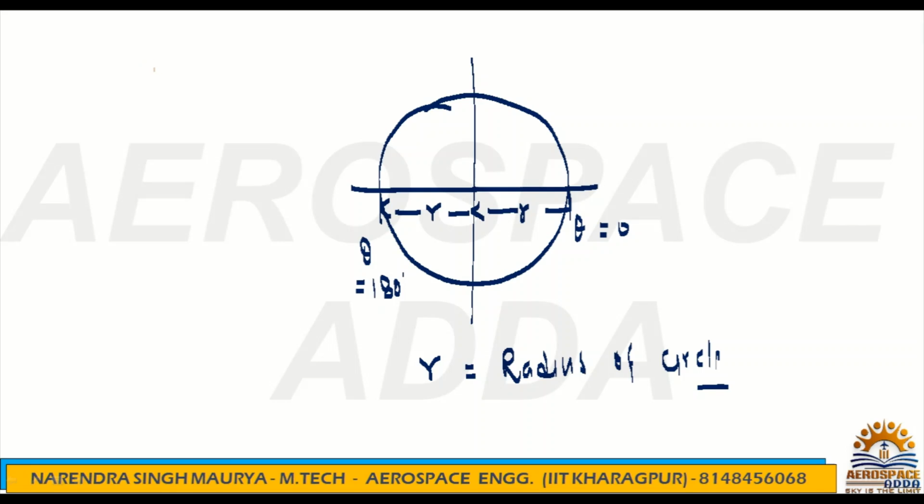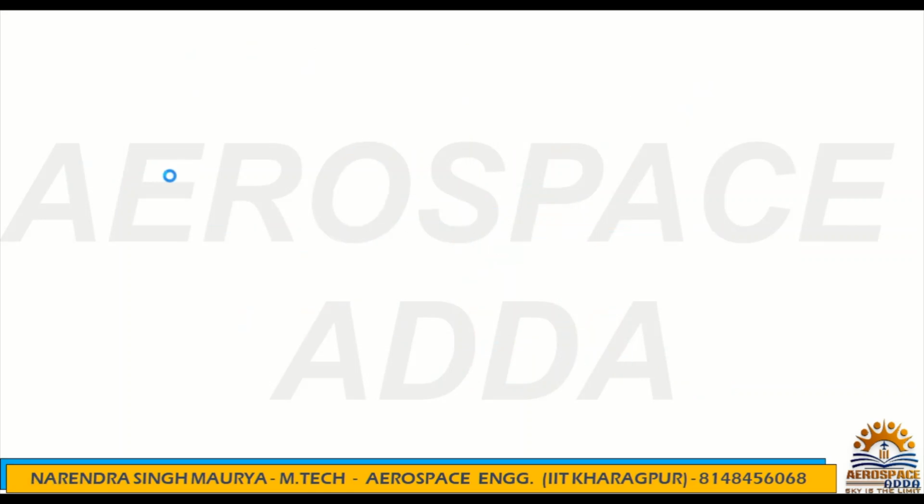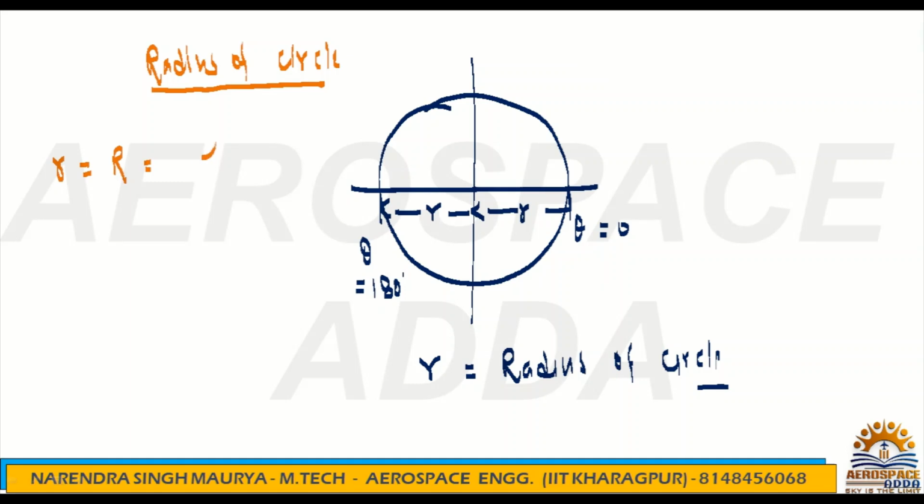What r did you get here? The radius of the circle you are writing. This is also very important. Directly in examinations they ask this value. So now it's very clear. Once you combine uniform and doublet flow, you will get circular flow, a circular cylinder. And at that time the radius is a small r, or you can say capital R also, and this value will be mu upon 2 pi U, that is, root of mu upon 2 pi U. This is nothing but the radius of the circle.